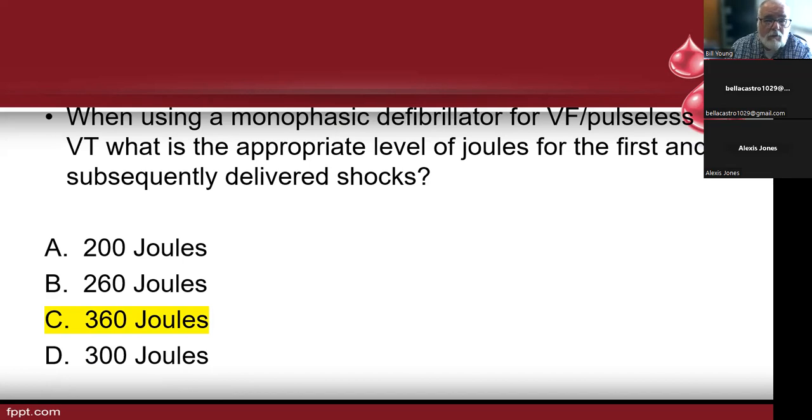So basically, what we're doing with a monophasic defibrillator is that we go with full power. In the dark ages, we used to do stacked shocks. We would go 200, 300, and then 360. And occasionally we have defibrillators that would go up to 400, and we would add that in there as well. But with a monophasic defibrillator, we want to go with a full power setting, and we will continue that.